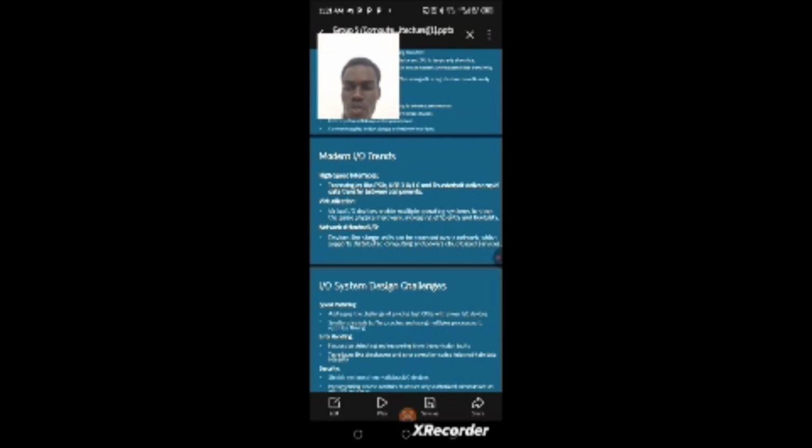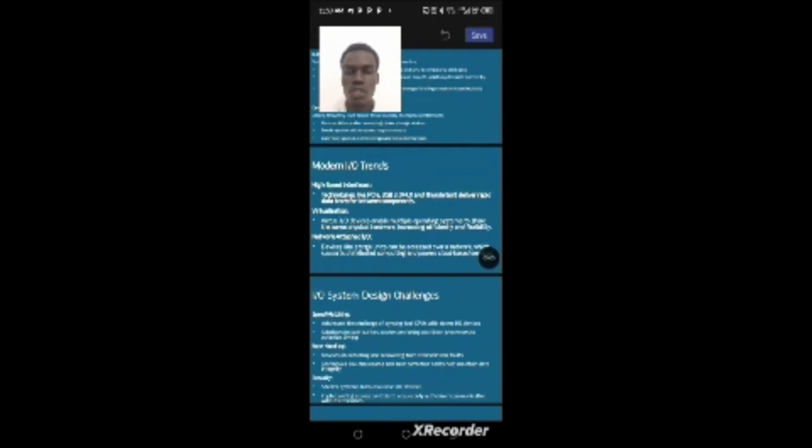With the first point, we have speed matching. Speed matching addresses the challenge of synchronizing a fast CPU with slow input and output devices. There are some input and output devices which are very slow, and to avoid delays, we use the buffer and the cache, which store data temporarily, and multiple processors which help the system run smoothly.